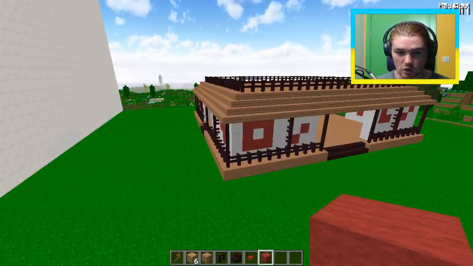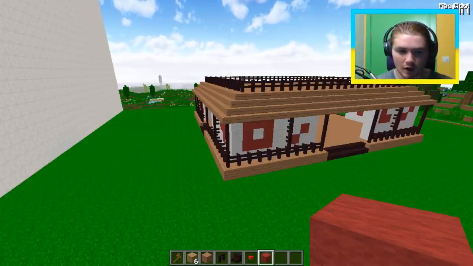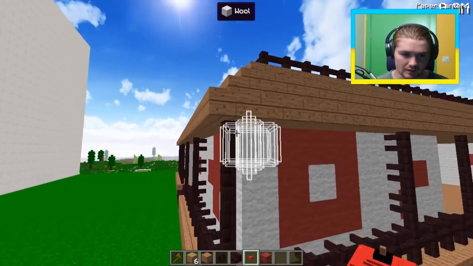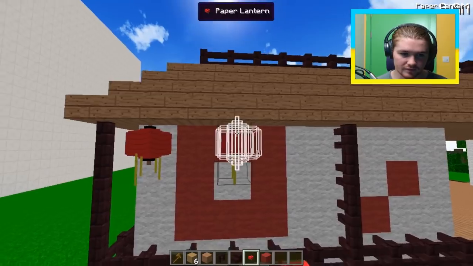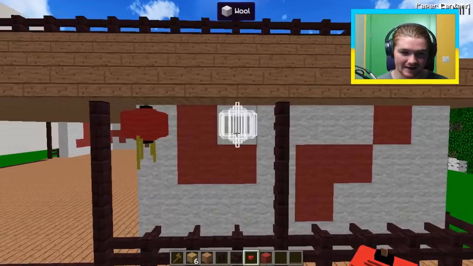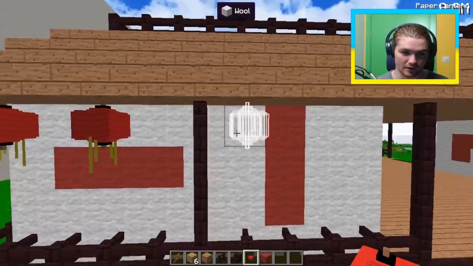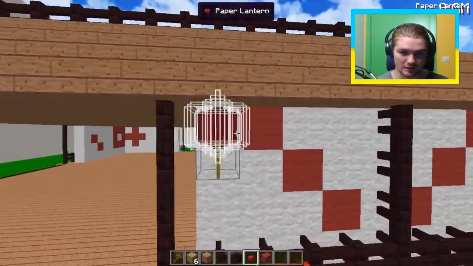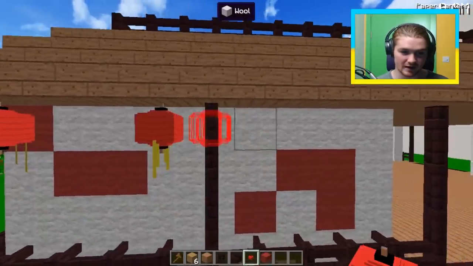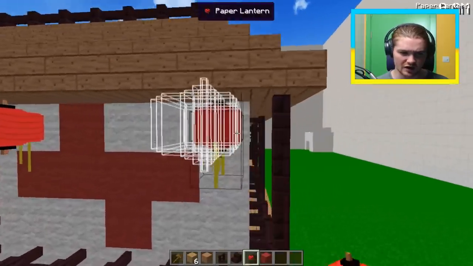I like it. Okay, inside. Or do we not bother with inside just yet? Oh, lanterns. We gotta put some lanterns. Lanterns on the outside. Sweet beans, man. That is epic. Oh, wow. Cool looking. I like the lanterns.